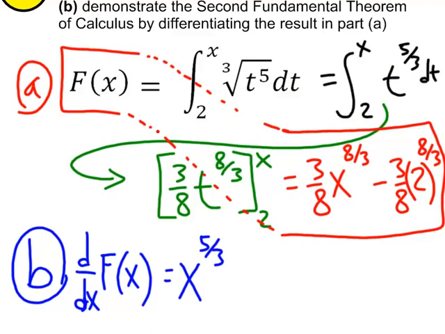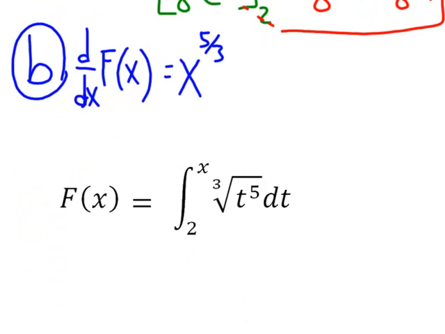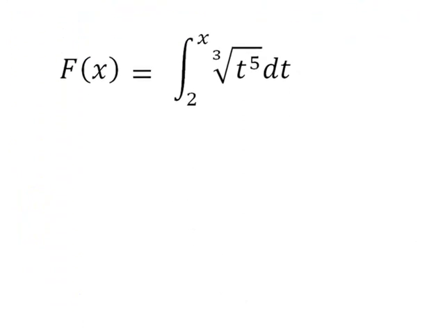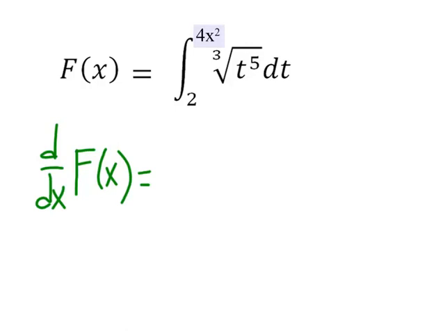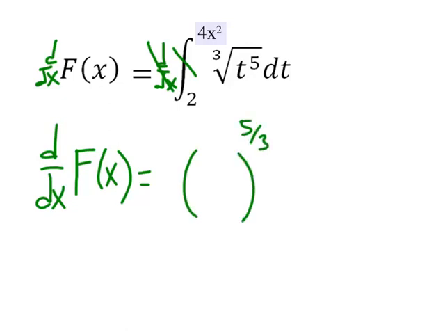And the last comment I have to say about this, I just can't resist trying to squeeze this point in. This is something that I think our textbook doesn't cover as well as it ought to. We should be aware of what happens when we don't have just an x up here, but something like 4x squared, some other function of x. So if we try to do what I said the second FTC said we could do, if we take the derivative of the left-hand side, this time for big F of x, the second FTC said we could take that original x and just plug it in for t. And we tried to demonstrate that in this preceding exercise. We will do something similar here. We'll plug in the derivative, the d over dx, we'll basically cancel out this integral, and we'll plug in 4x squared for t. So instead of t to the 5/3 power, I'll plug that 4x squared in here.